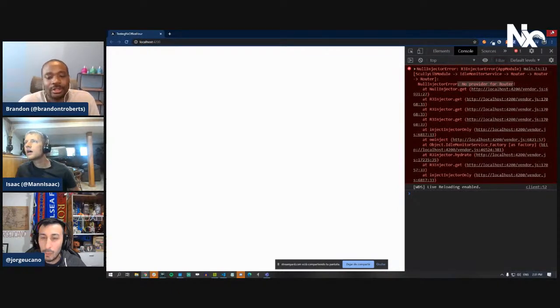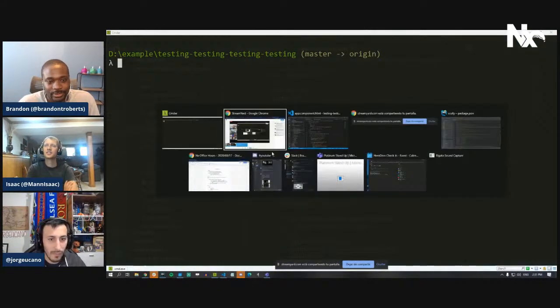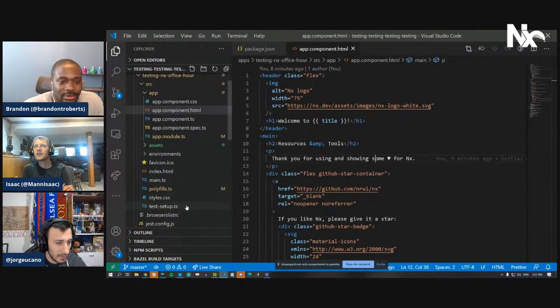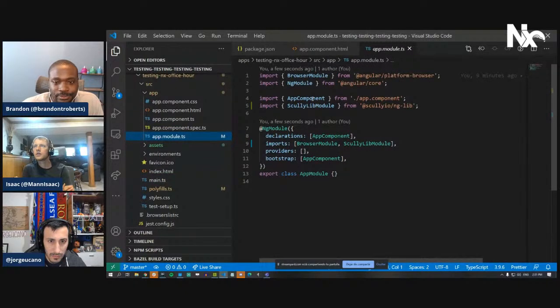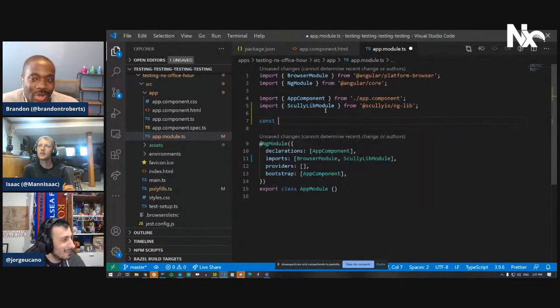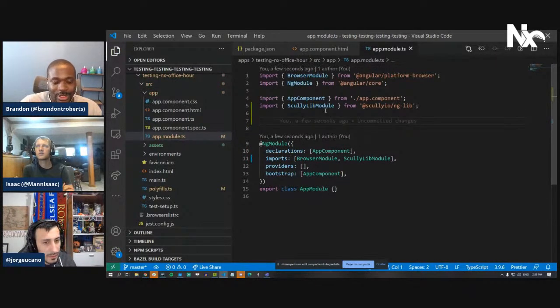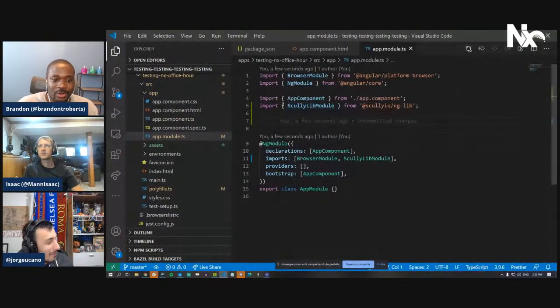I see. We don't have a route for that. Yeah, you just finished saying we need to have the router. Yes, but the router is not there. Probably not in the app module. App module. Yeah, we don't have a router. I was trying to see if the Scully schematic, like the ng add, was going to add the router if it wasn't there.